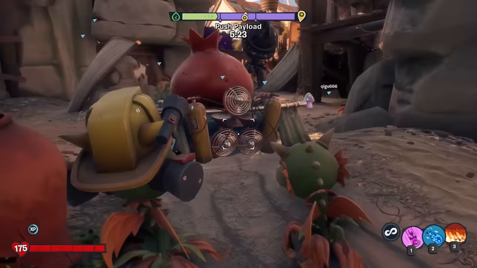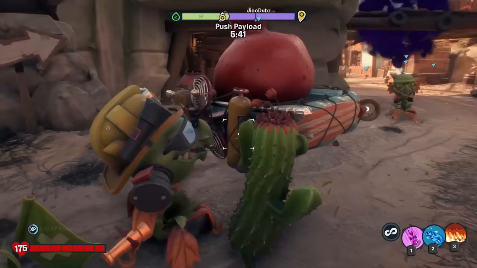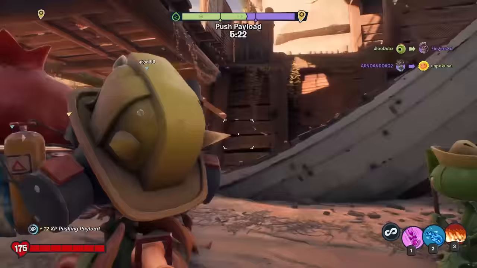So far, this is working. We're gonna make it to the first checkpoint, no problem. Now, unlike some other payload type games in the previous Garden Warfare games, you don't get extra time for getting to a checkpoint, but it does show your total time. So I don't know which I like better. There's a good feeling of actually getting extra time sometimes, but no zombies are here, so I'm just pushing the payload. Got another Snapdragon here, we're doing our best. I don't see anybody.